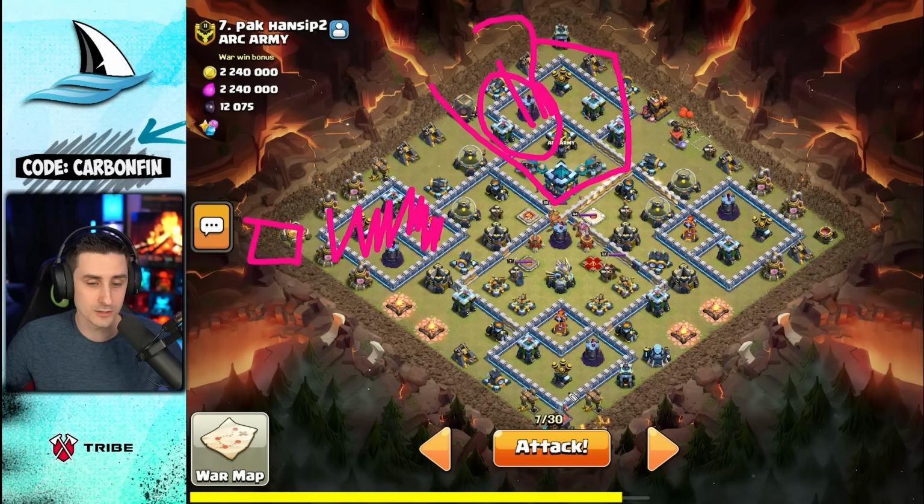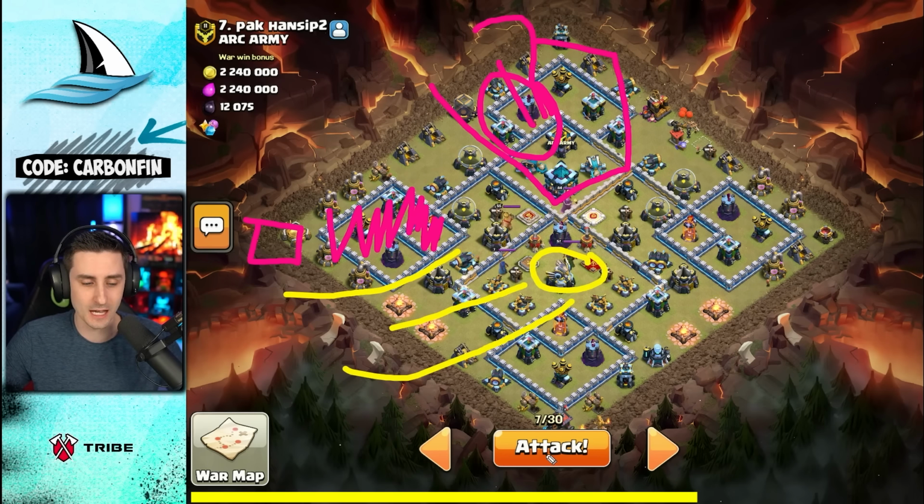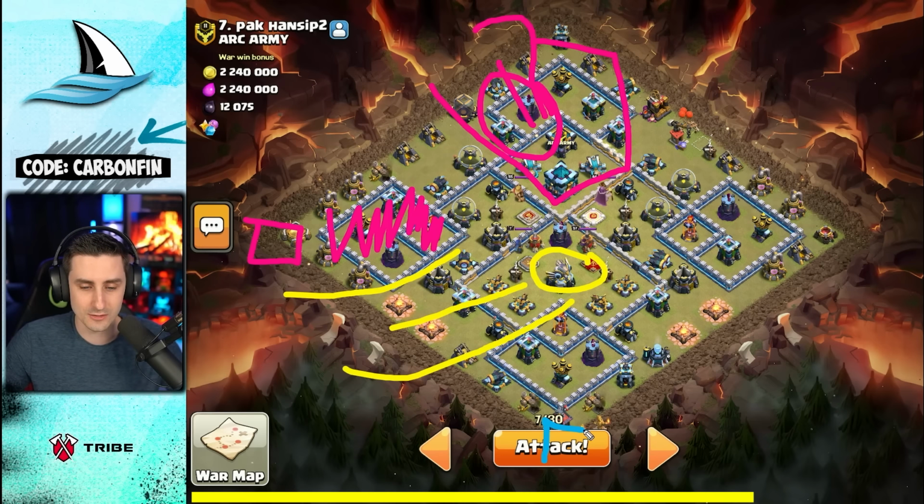So she could grab the town hall here. And now what we need is to find a way to funnel. What I want to try to do is send the hybrid like this into the Eagle Artillery. But the problem is I need to funnel this down here. Well, how am I going to do it? I'm going to use my king on the outside to get him to go this way. He'll take out a bomb tower.